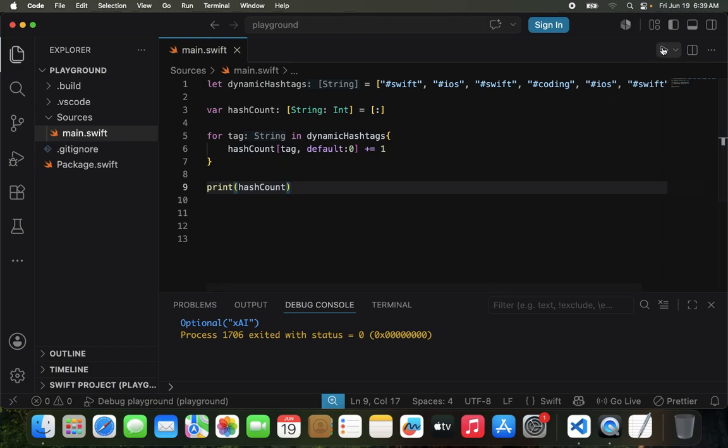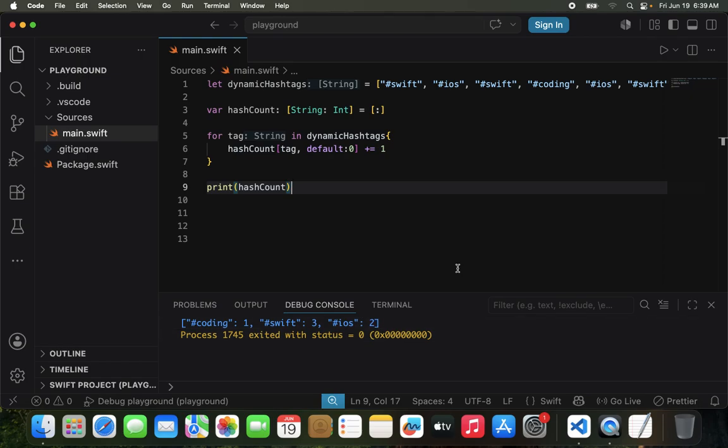So I'm going to run this. Okay, now we have hash coding once, hashtag Swift 3 times, and hashtag iOS 2.